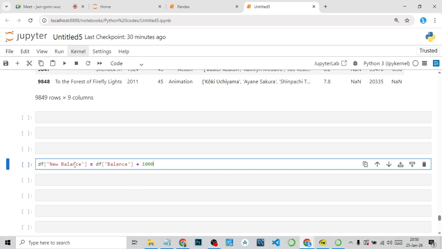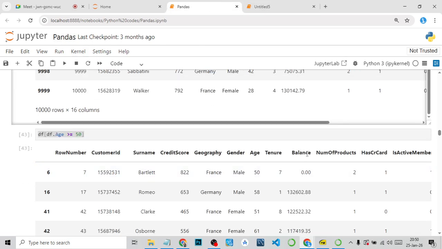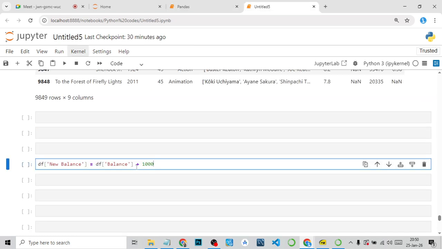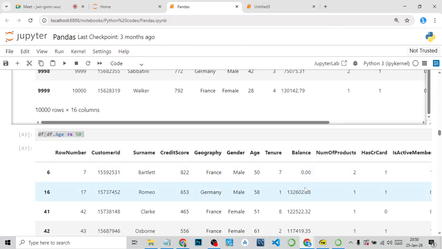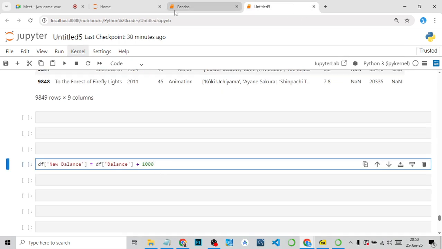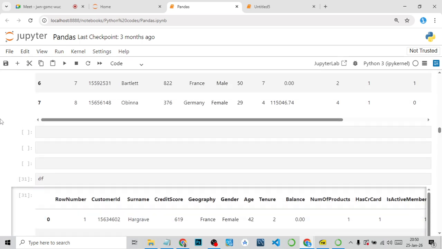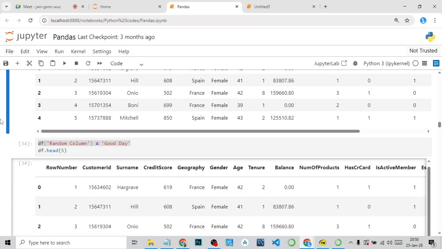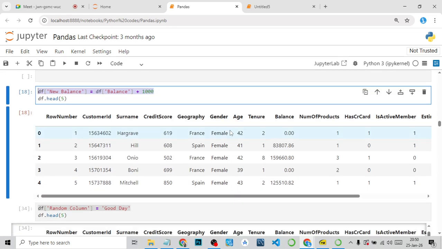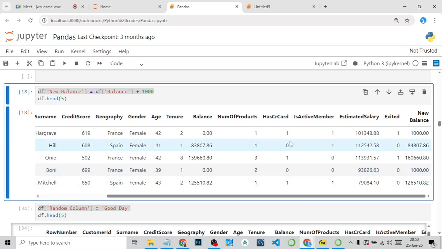The new column name is new balance, equals to df. I have a column known as balance in this table, but I'm giving a condition that each value should have 1000 added to it. So now you can see all the values have 1000 added to them. When I run this, you can see this one was just 0, it now has 1000. This one was 83. So all these values have had 1000 added to them.